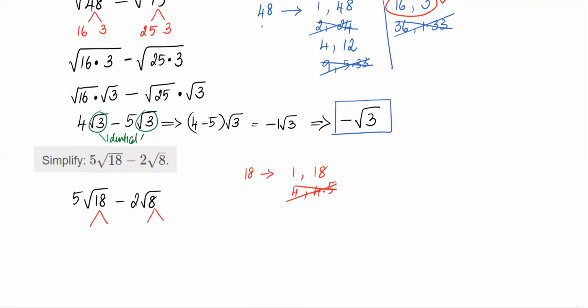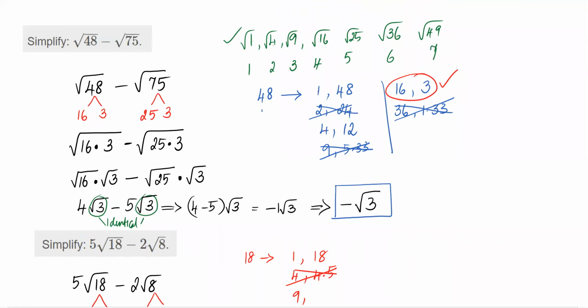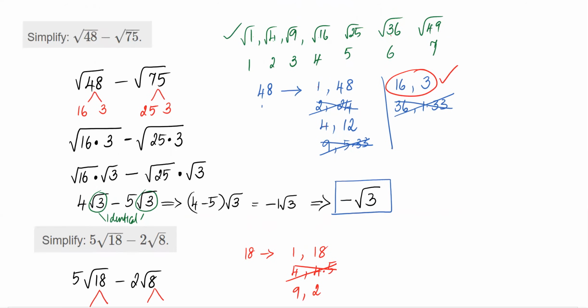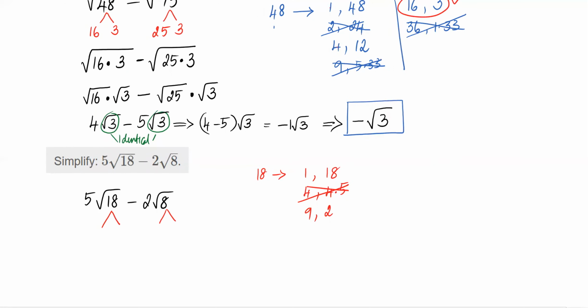You need whole numbers. Okay, 1, 4, 9, right? I'm choosing it from this list: 1, 4, 9, 16, 25, 36, 49. I'm coming from that list. So 9, yes, 9 and 2. If you look at the next number, 16, right? 16 is too close to 18. You're not going to find another number that will multiply with 16 to give you 18. 25 is beyond 18. And so you'll soon learn how to eliminate the options that don't work.